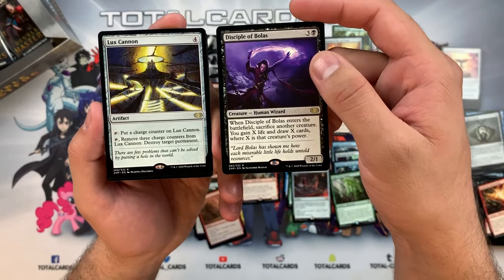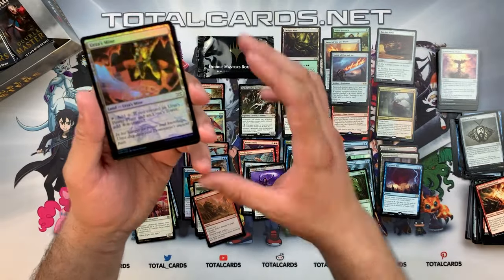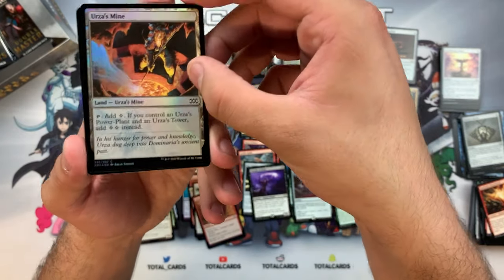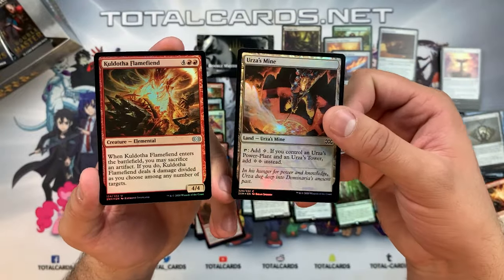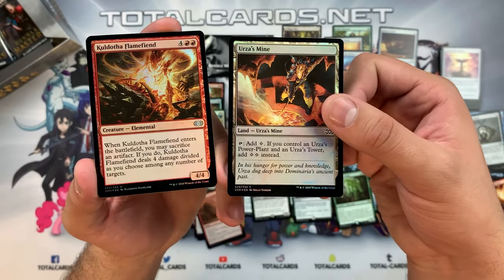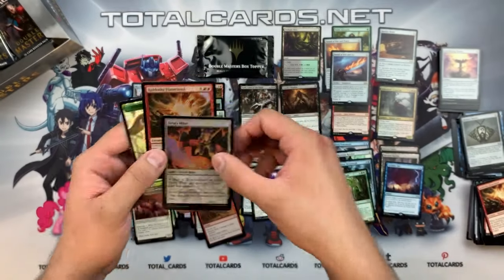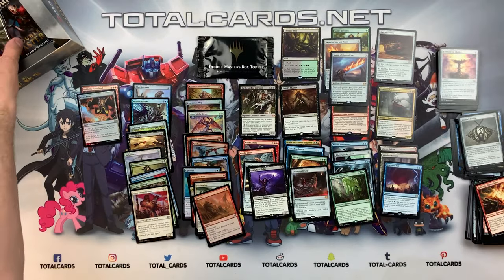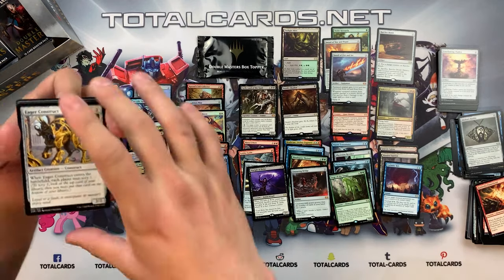And Lux Cannon, beautiful. And for foils, we have Orzhov's Mine Foil, beautiful. Really, really cool. And Kuldotha Flamefiend again, this time foil. Amazing foil in this card. There we go. And a little squirrel, why not? Let's get the next one.